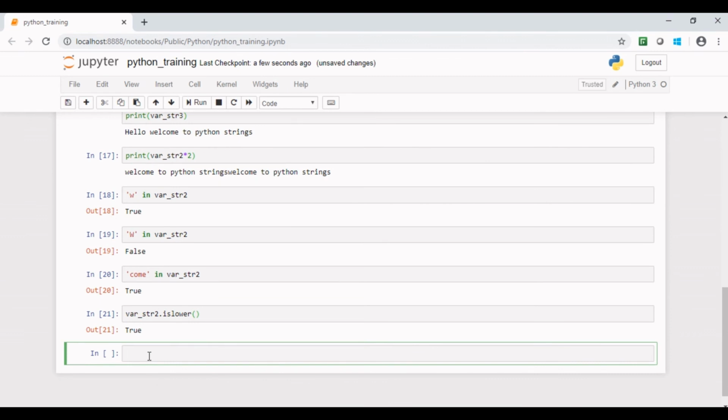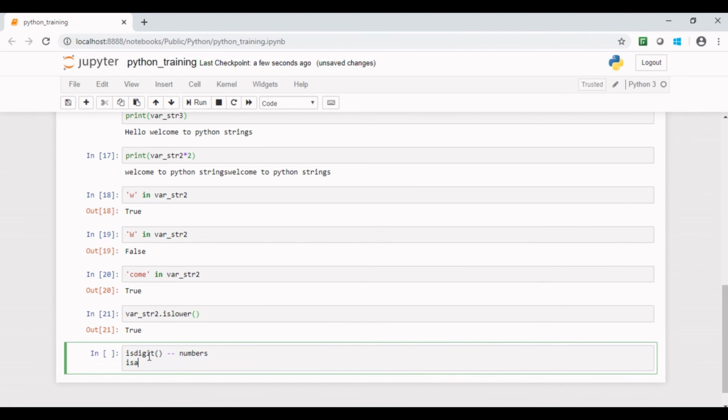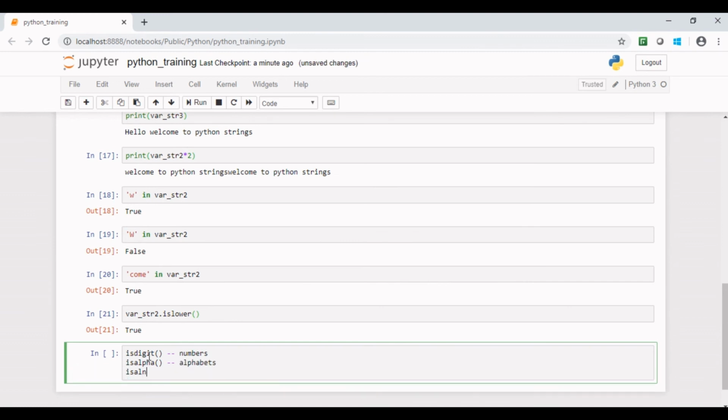Similarly, there are other operations like isdigit to check if a string contains only numbers, isalpha to check if a string contains only alphabets, and isalnum to check the presence of alphanumeric characters in a string.